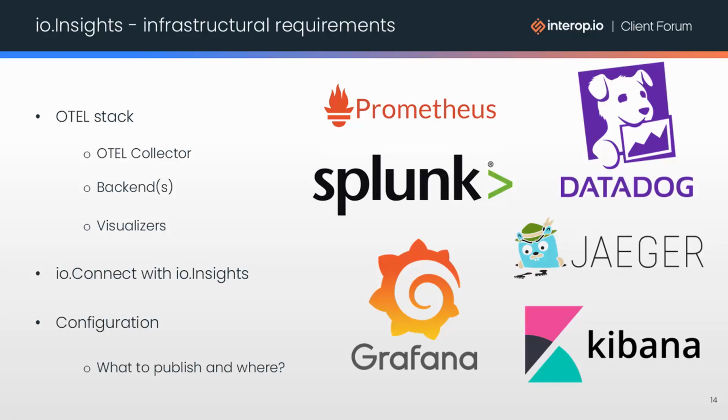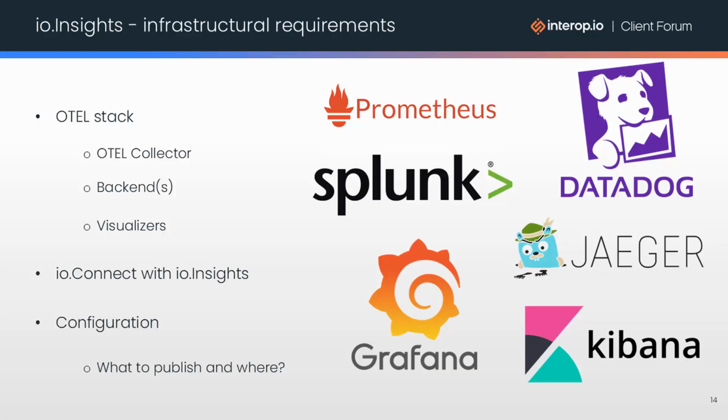The next step is to get an io.Insights enabled build of io.Connect Desktop or io.Connect Browser. At the time of this recording, io.Connect Desktop with io.Insights is in beta, so drop us a line to receive an installer and instructions for testing. Finally, you need to configure and run your build. io.Insights has very powerful configuration capabilities, but for testing purposes, it can be as simple as pointing it to your OTel Collector and enabling the kinds of telemetry you're interested in. We provide detailed documentation to get you started, and we're always happy to help you tweak your setup to help you achieve your goals.